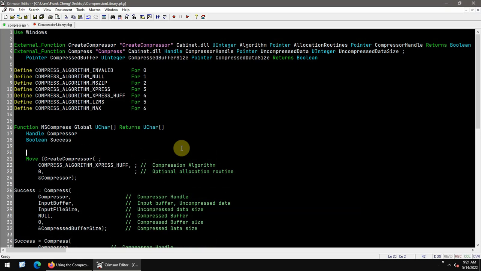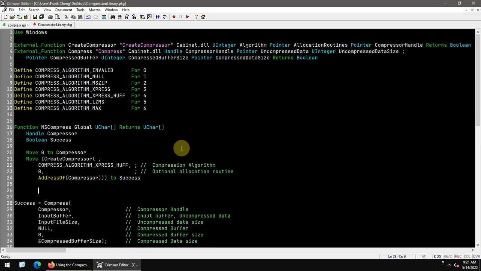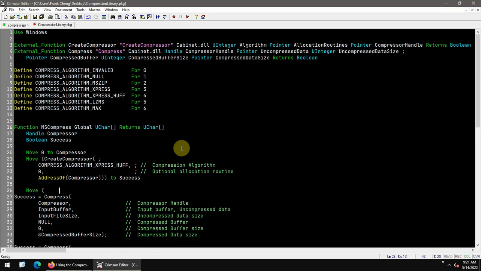And then the compressor. Now the compressor, we need to initialize it. If you haven't tried calling API calls, make sure you initialize your buffer before you pass a pointer of the buffer to the API call. So I'm going to call address of. Do this. So basically, we're just doing straight C conversion. So next, we're going to call this guy, compress.